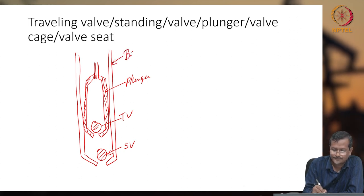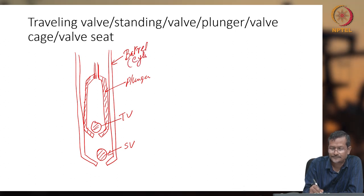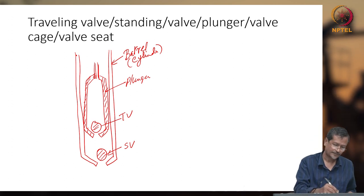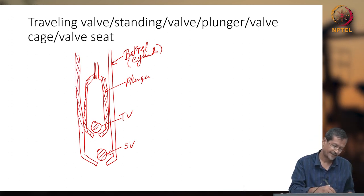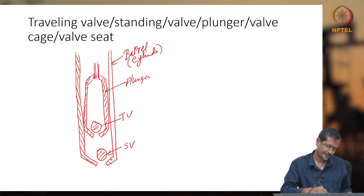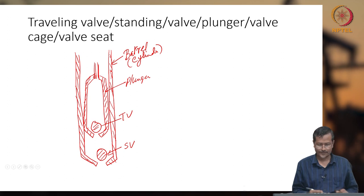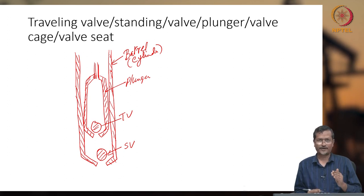This is barrel, sometimes I say cylinder, okay. So I'll be putting different hatching lines, okay. Now you've got the traveling valve, standing valve, plunger, and barrel.